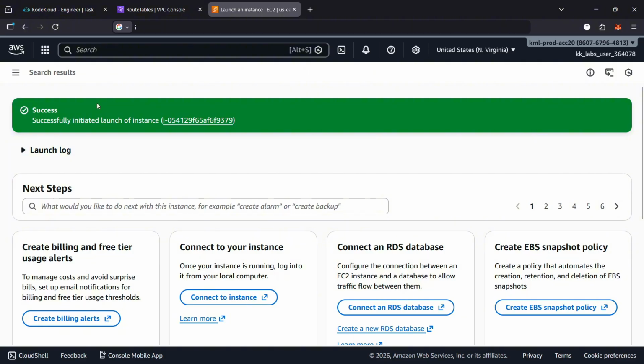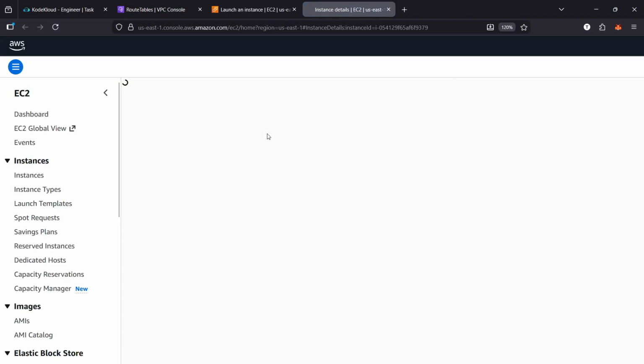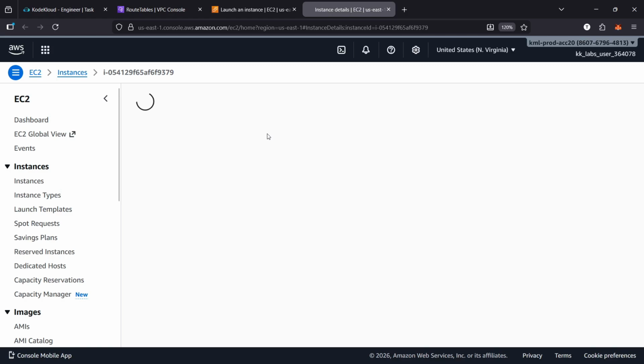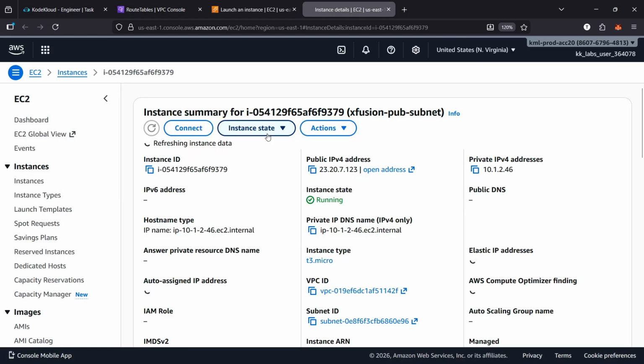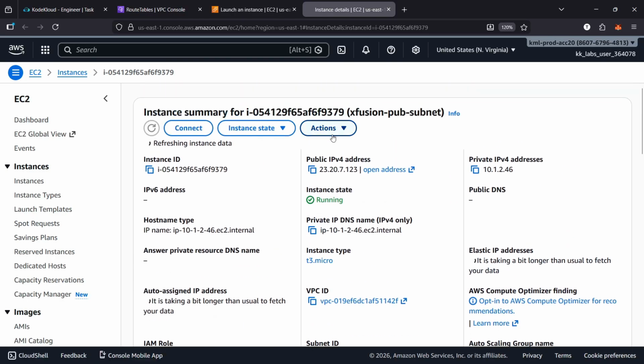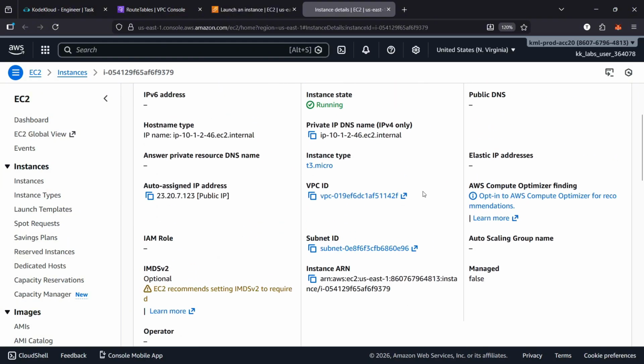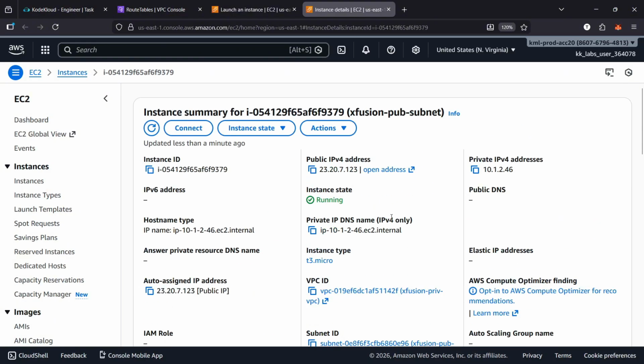Now the instance was successfully launched. Click on the instance details. For this instance, we have to disable the source destination check.